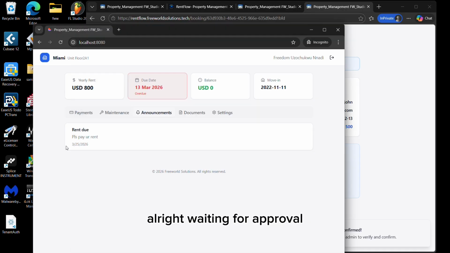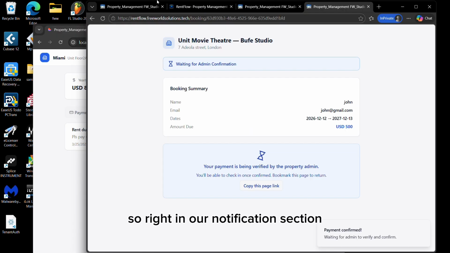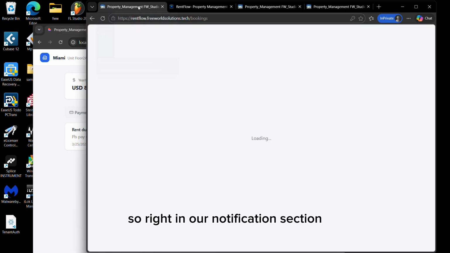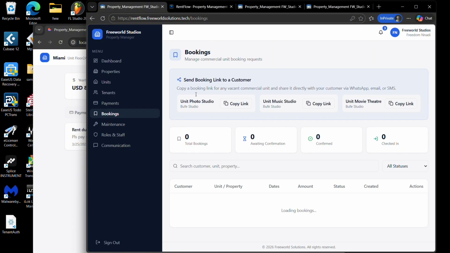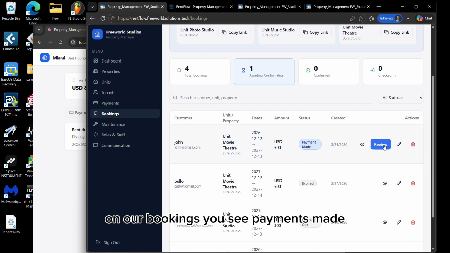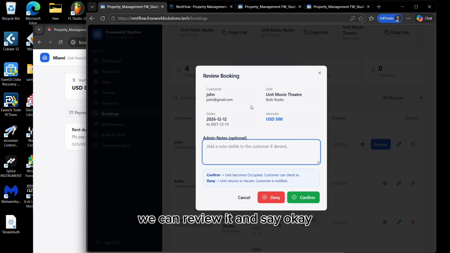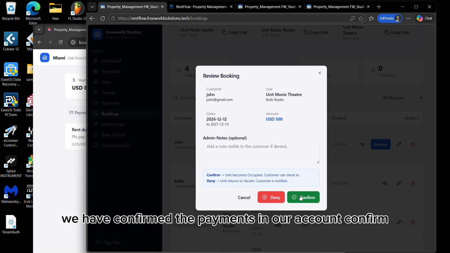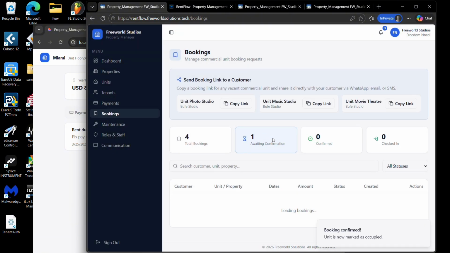Right? Waiting for approval. So right in our notification section, under bookings, we see payments made. We can review it and say, okay, we have confirmed the payments in our account. Confirm.